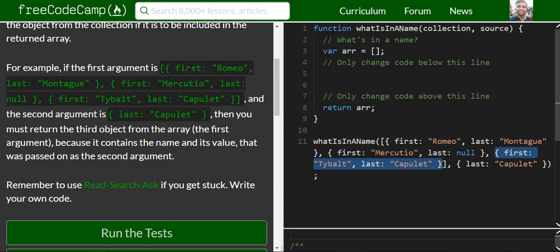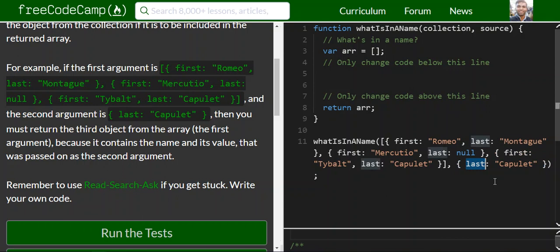Alright? Okay, so what we're gonna do is we're gonna extract the keys of this second argument and assign it to an array variable.